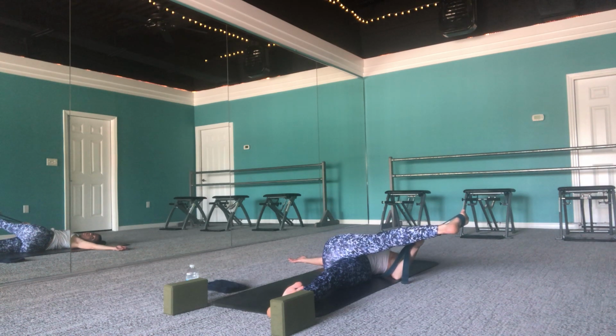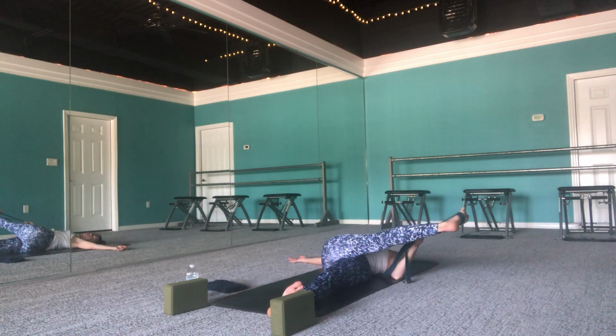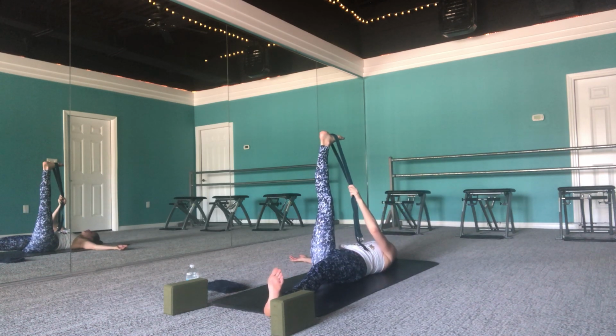You should feel this all in your IT band, your glutes. I know some people are probably like, ooh, I feel that, because I always do every single time. 3 more breaths here. One more. Slowly on your next exhale, bring your foot back to center, bring your gaze back to center.